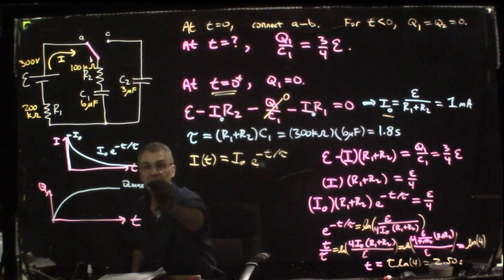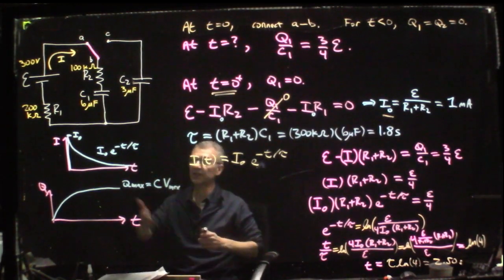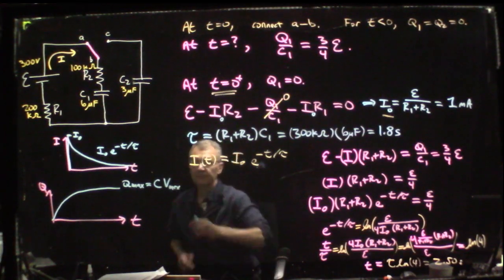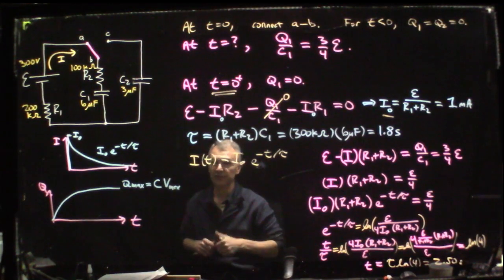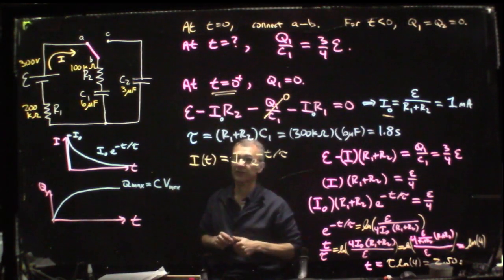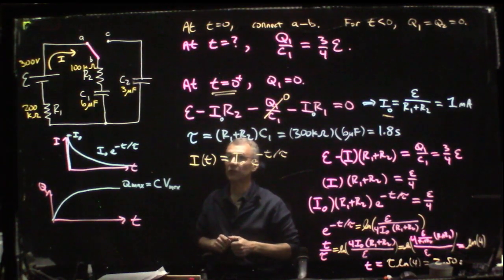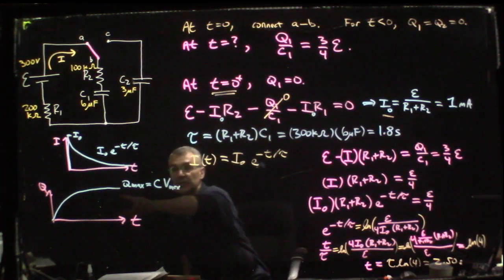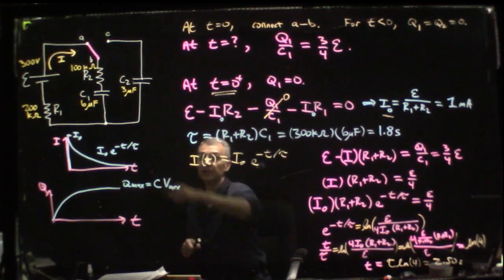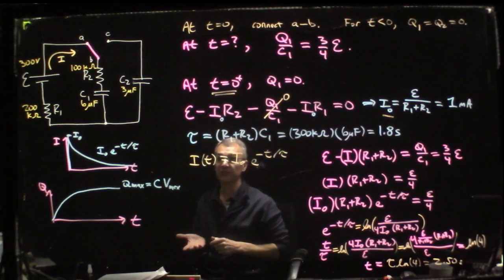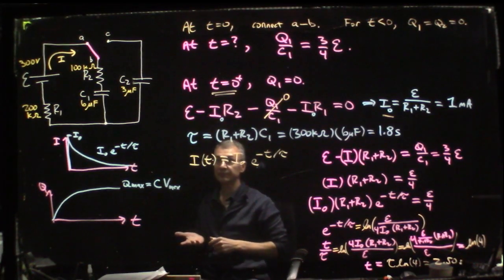So this is like the capacitance times the maximum voltage. This Vmax is like what's the voltage on the capacitor after a very long time, or Qmax is like what's the charge on the capacitor after a very long time. So after a very long time, you see the slope of this curve is 0. The slope of this curve is the current charging the capacitor. So that current becomes 0.